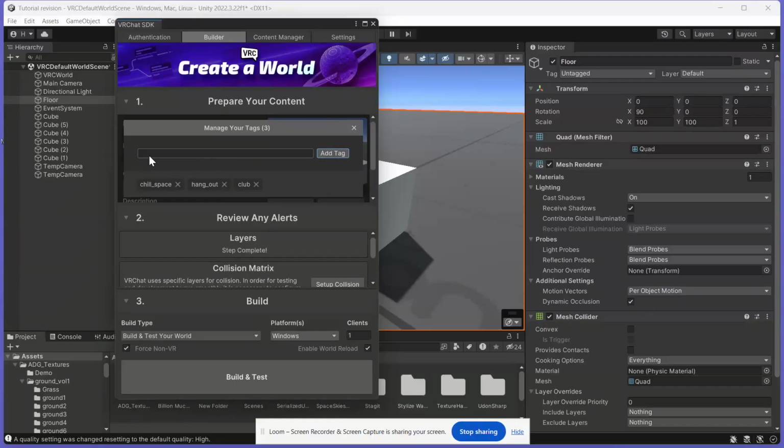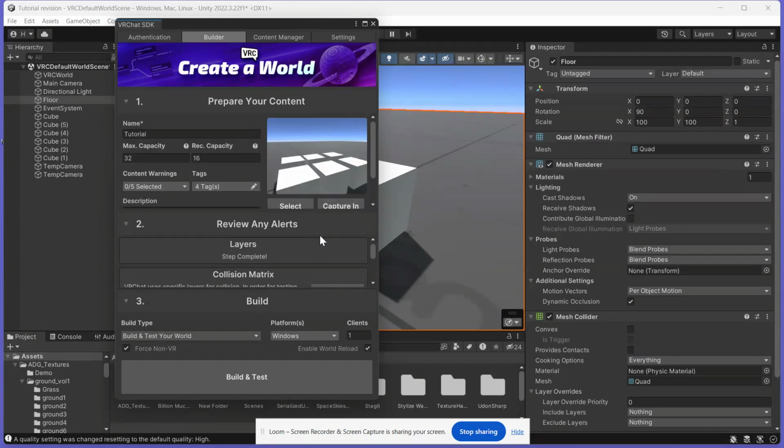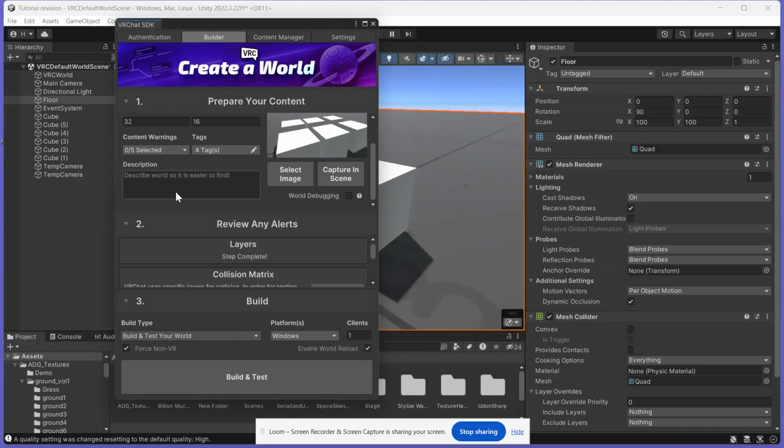You just add tag. You could put relax space and then click add tag, and then that will add all these tags to your publish page. So you can see there I've got 4 tags.